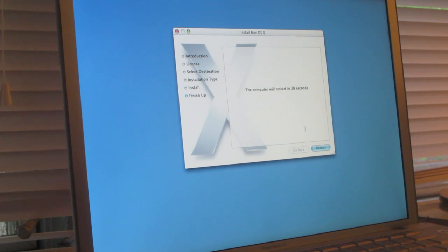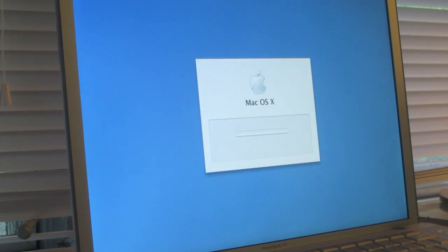Alright, so when it finishes installing, your PowerBook will automatically restart. You'll hear the bong. You can actually eject the disk at this point. And it boots up the Mac. Tiger? Yeah. There it goes. Mac OS 10.